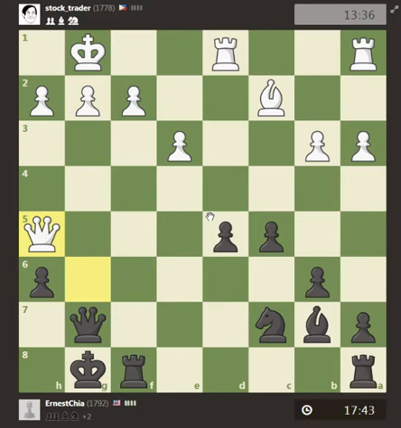h5. So let's see. I guess. What's the threat? Is there a threat? I don't think there's a threat. How do I want to do this? I want to exchange queens. So queen f7 is met by a check. So that doesn't exchange queens.